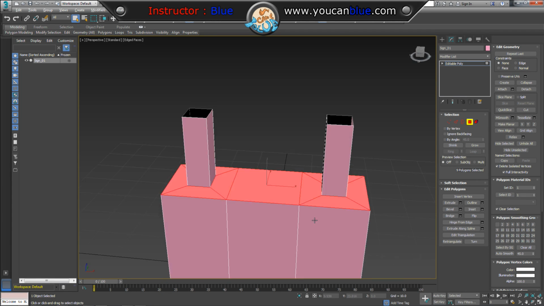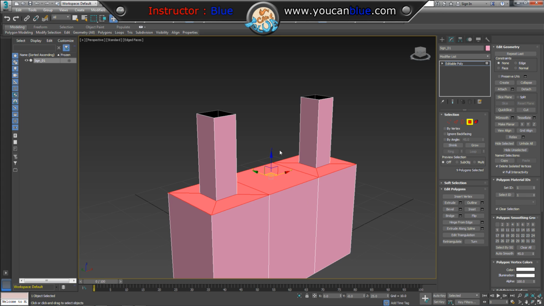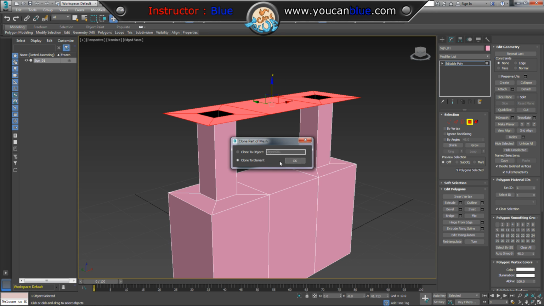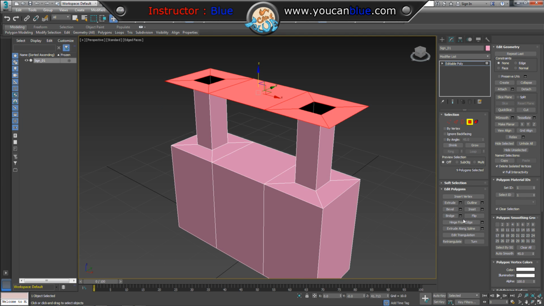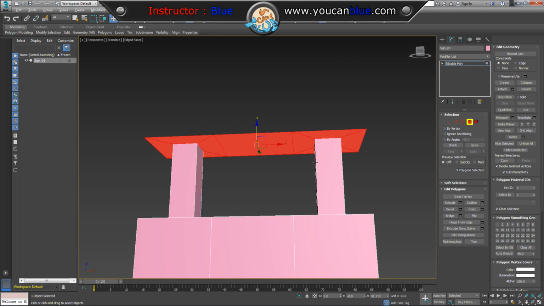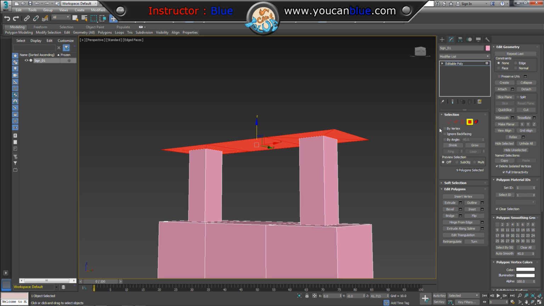Anyway, these fellas here, and I'm just going to hold shift while I drag that and get it right up to the top there. See where you can just see the edge starting to appear. Clone it to an element like so. There we go. Okay, now what I'm going to do is flip this. Pow. Okay, now at the minute these two things aren't connected, but I would like them to be.